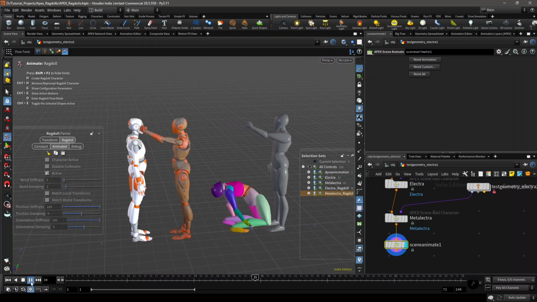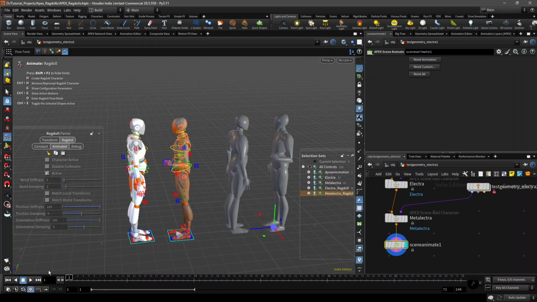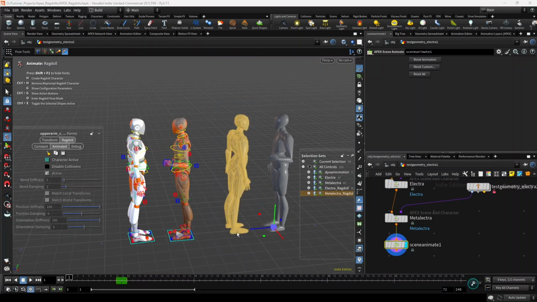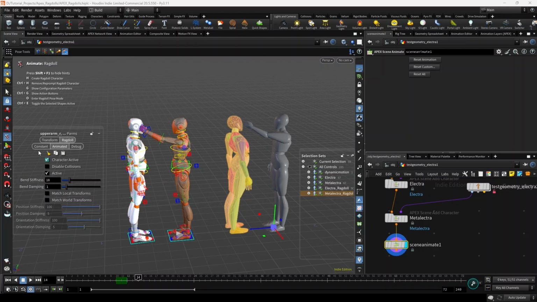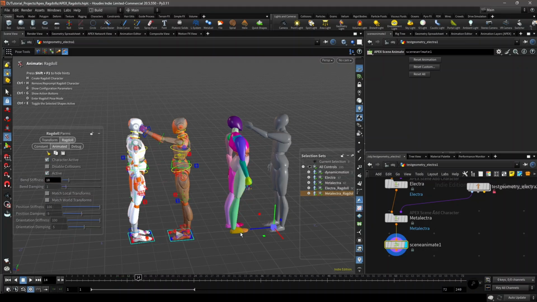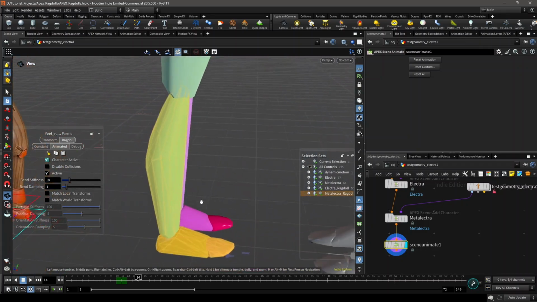As you can see, it works as expected, and now we can just select these shapes and change the parameters like band stiffness. We want this to be something like 18, and also the legs should be more stiff.